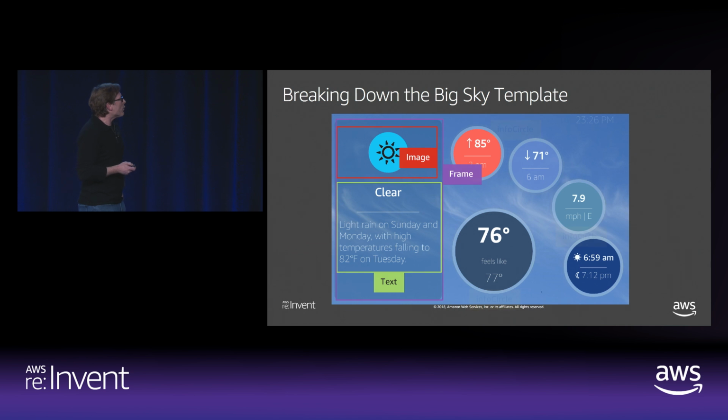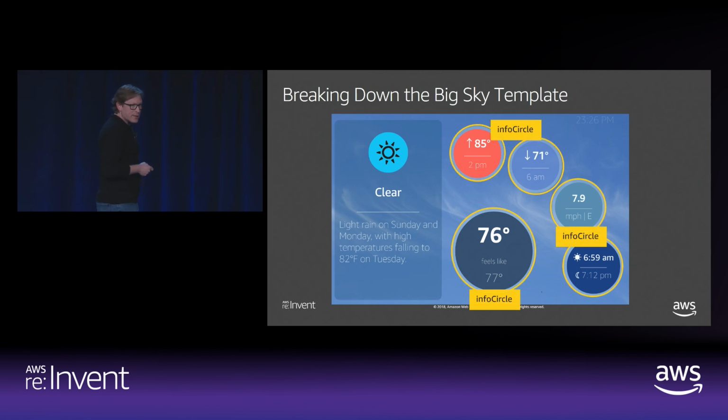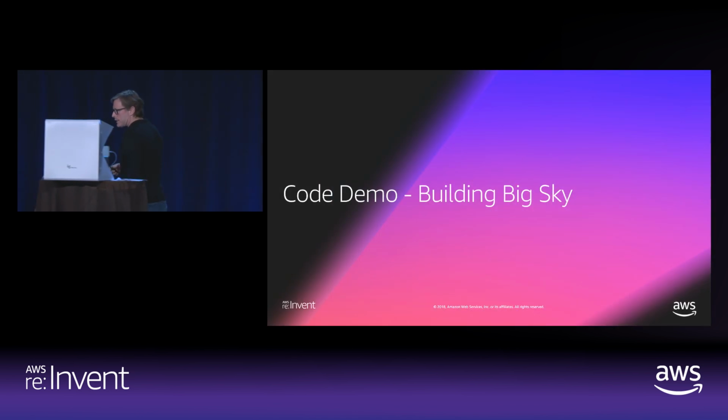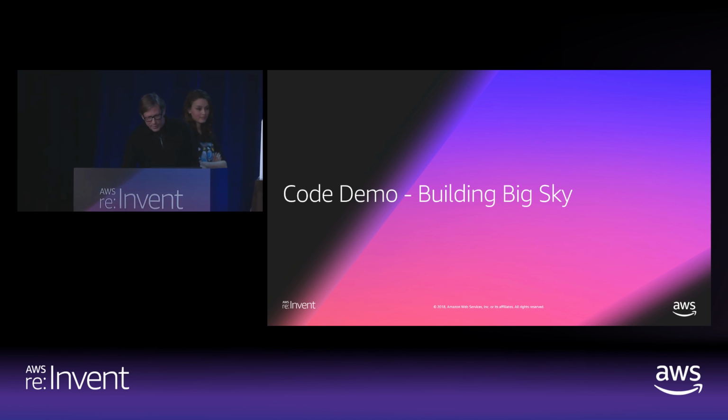OK. On the right-hand side of the screen, things look a lot different. But in fact, what's going on is not different at all under the hood. These are info circles. These are not sort of standard pieces of APL, right? They're not standard APL components. But one of the really powerful features of APL is that you can create your own complex compound components, define them in a layout, and then use them and reuse them throughout your skill or across other skills. So let's take a look at the actual APL document to see how that display was generated.